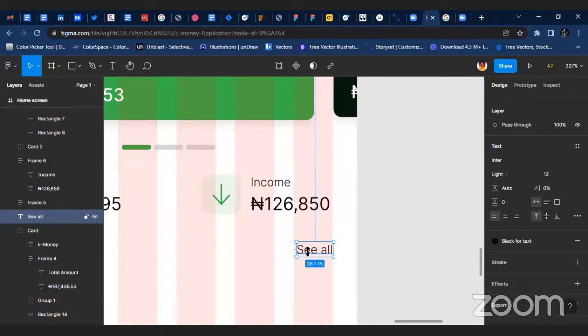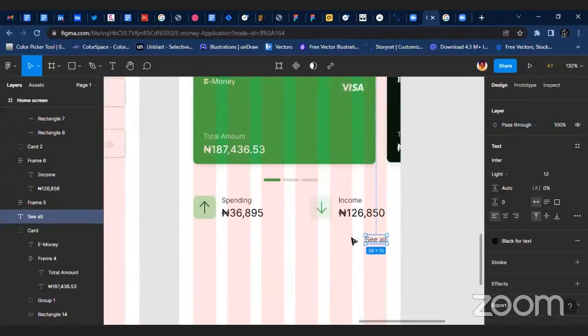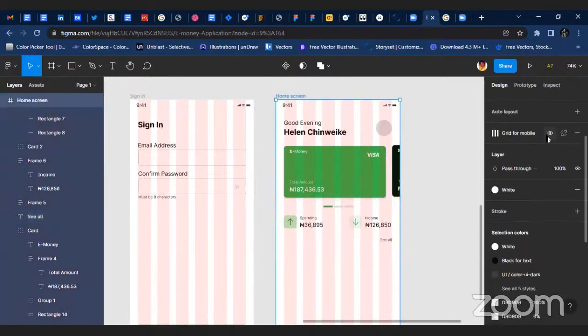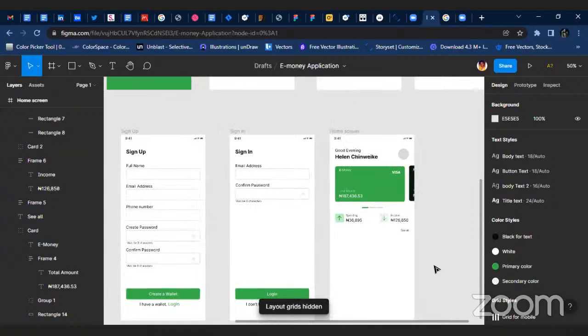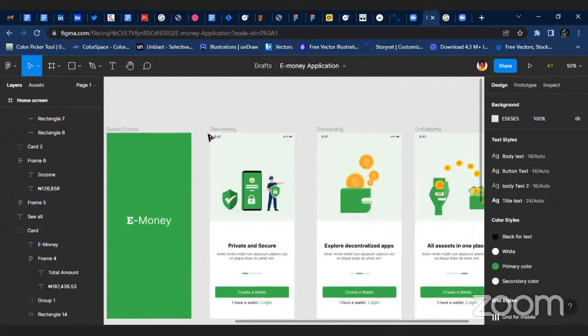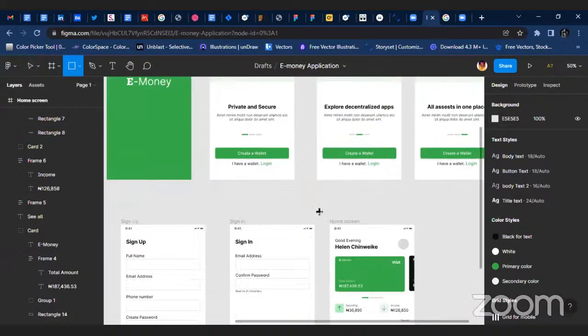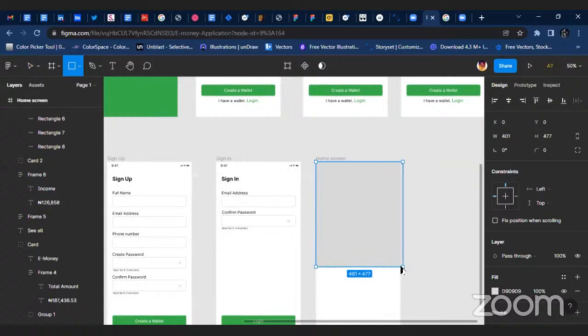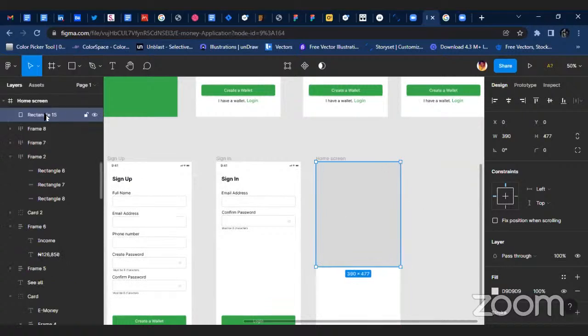So let's make this transaction. Instead of making this pure white, let's see what we've done so far. We can actually add a little color of our secondary color to give it a little background instead of making it pure white. So you can make it this way and move it to the bottom.